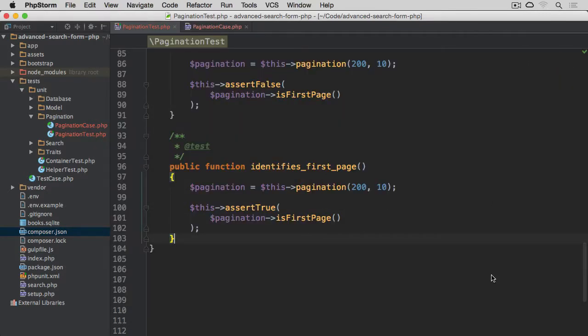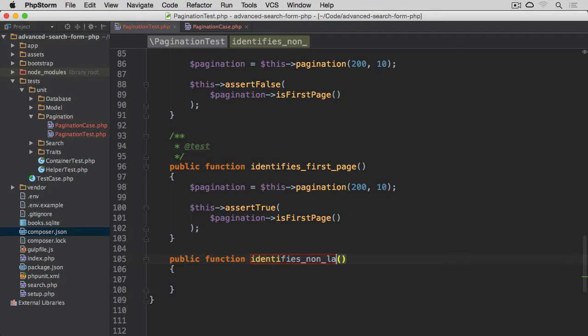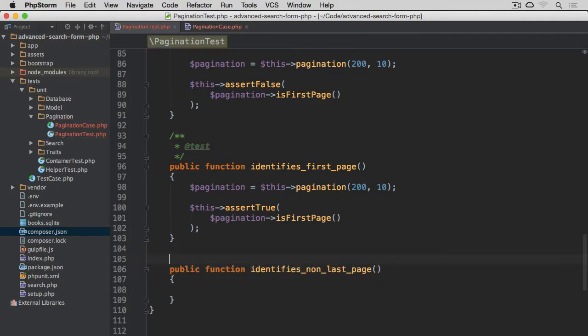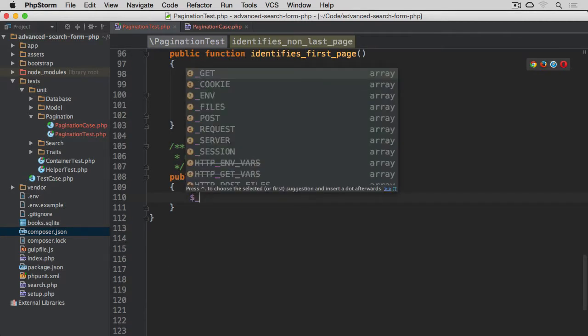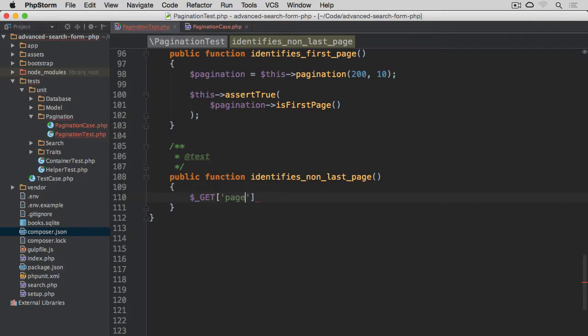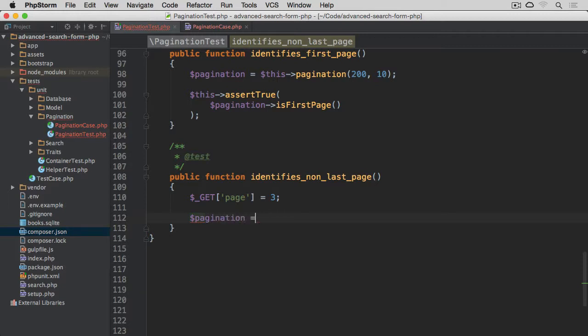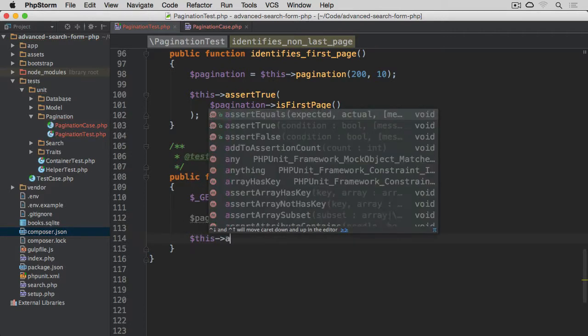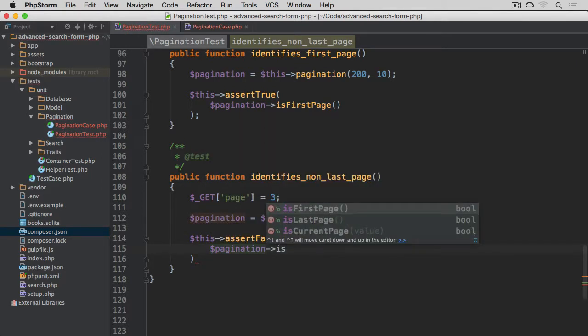The next method, we're going to do the same set for the last page. So public function identifies non-last page. And here we're going to start with get again page equals 3, and again pagination equals this pagination with 200 records per page, and then this assert false when we call pagination is last page.